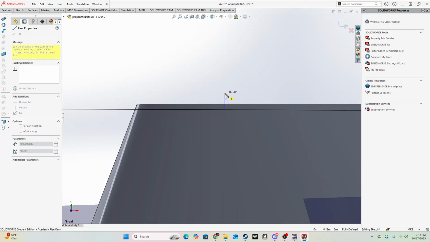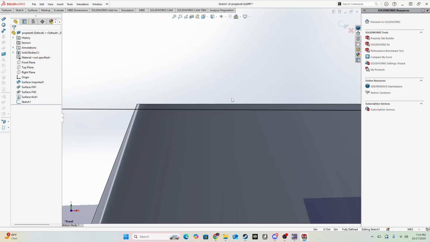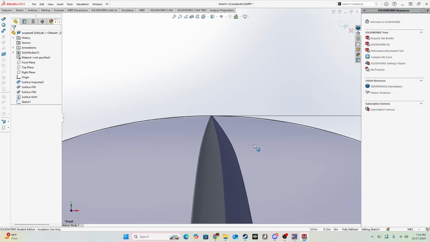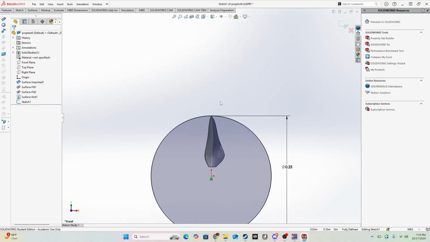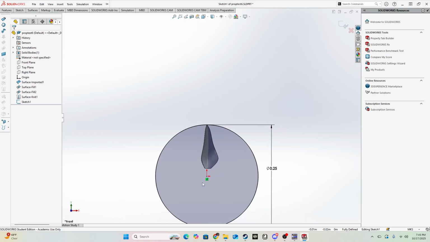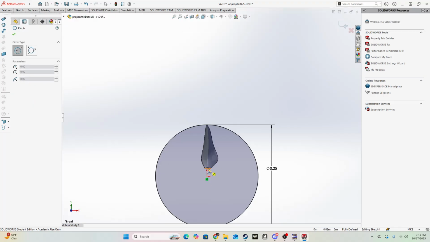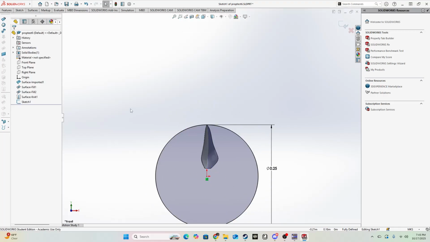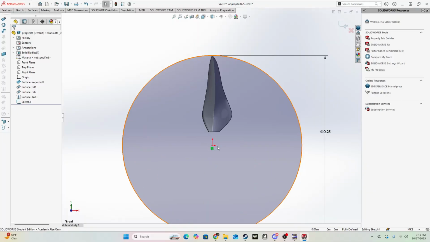It's very, very minimal. That probably won't even be picked up on however you're creating it. But if you do want to fix that, you can always make another outer circle and then cut extrude it, at the center of the circle.